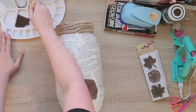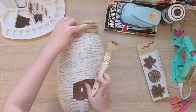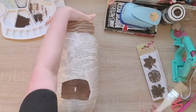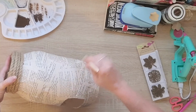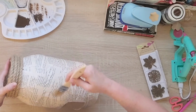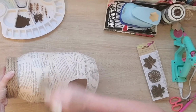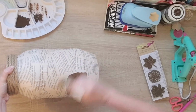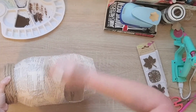And now I'm going to grab my Waverly Antique Wax and my chippy brush here, and I'm going to get a little bit of paint onto the brush. I'm going to tap it off. I don't want to get too much. And then I'm going to distress around this. I start really light. I prefer to start light and build. And so I know from this view, it looks like nothing is even going down onto it, but I promise it is. And I just keep doing this all the way around until I get the desired look.